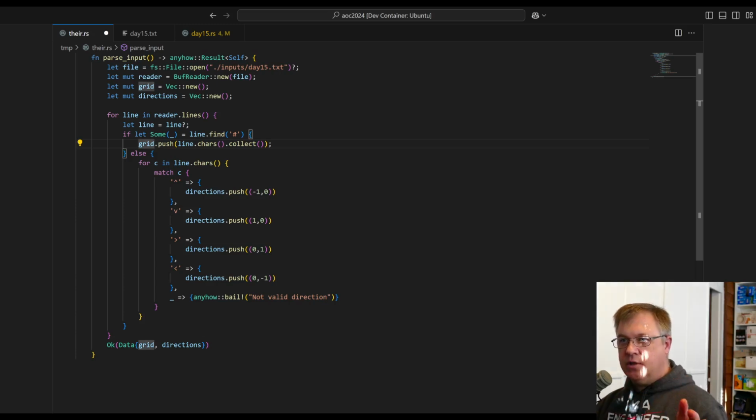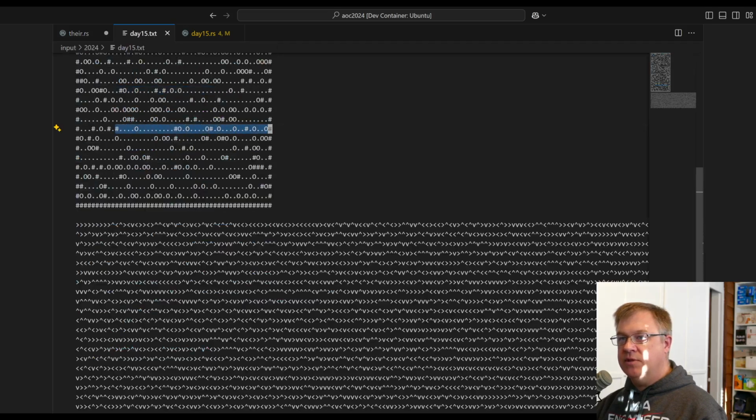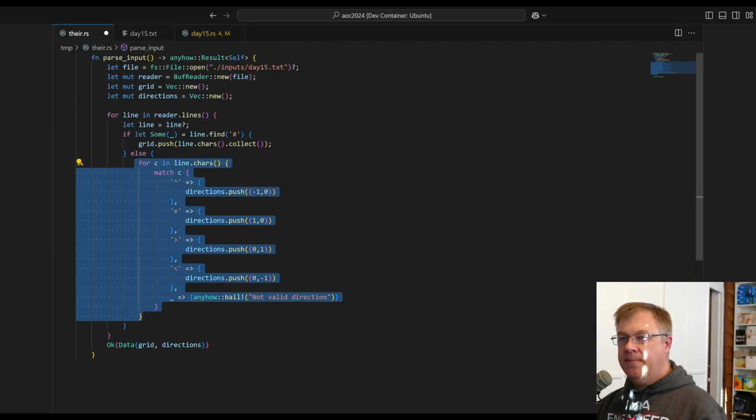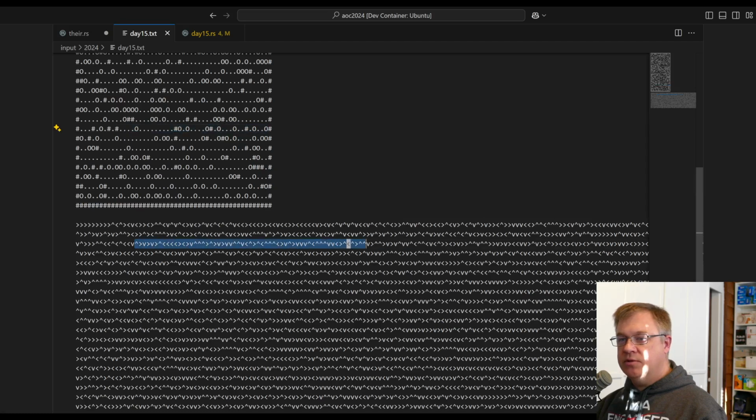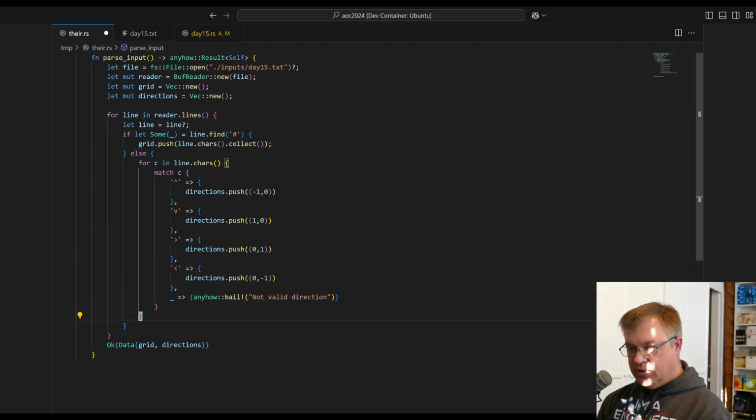So just to start talking about in that direction, one thing that we often do in Rust with iterators is we don't create vectors and then manually push content into that. We create iterators and then extend the vector from that iterator. So to illustrate my point here, the line here that's reading in the characters, actually, this is going to be a direction one, so it's reading all of these directions. I would rather see this written like this.